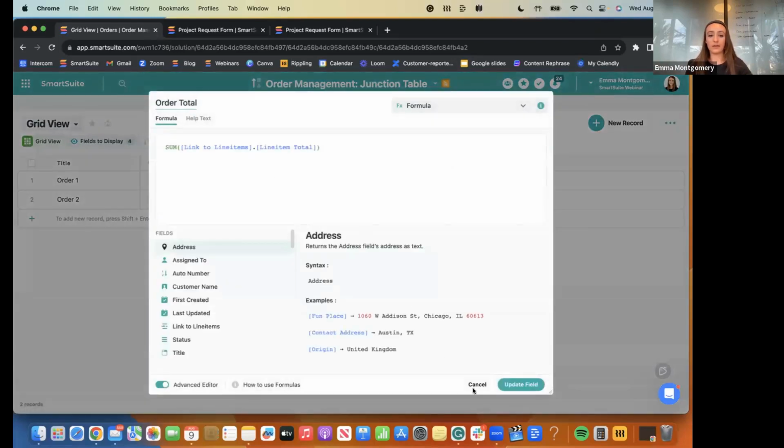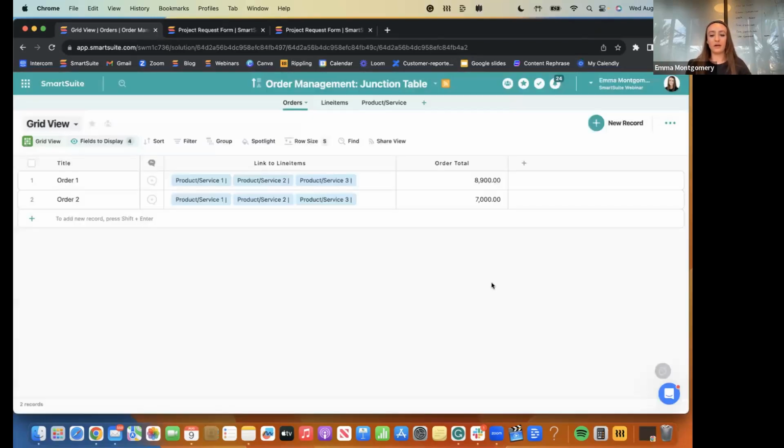This is a simple formula I can dive into if people have questions. It's basically taking the sum of all those line items, multiplying the price by the quantity to get that order total. So a super simple example of a junction table in SmartSuite, but I see this use case asked about a lot, so I thought I would demonstrate.